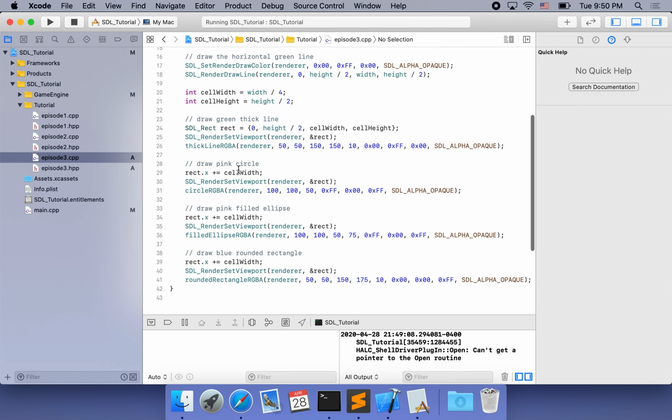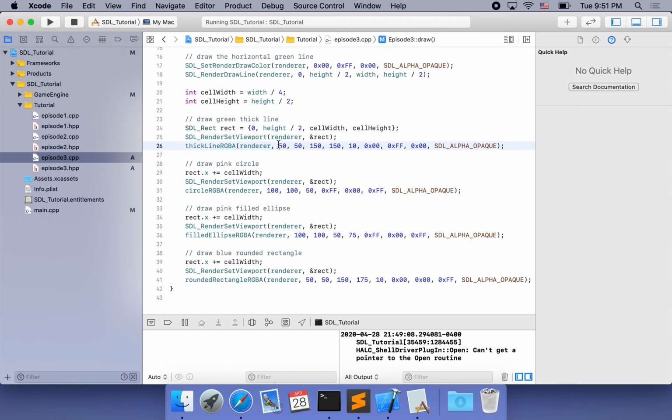Next, the important thing is that we now use the SDL2 GFX functions. The first one we use is the thick line RGBA function. It takes a lot of parameters, but they are not hard to understand. The first argument is the renderer we would like to draw our thick line on.